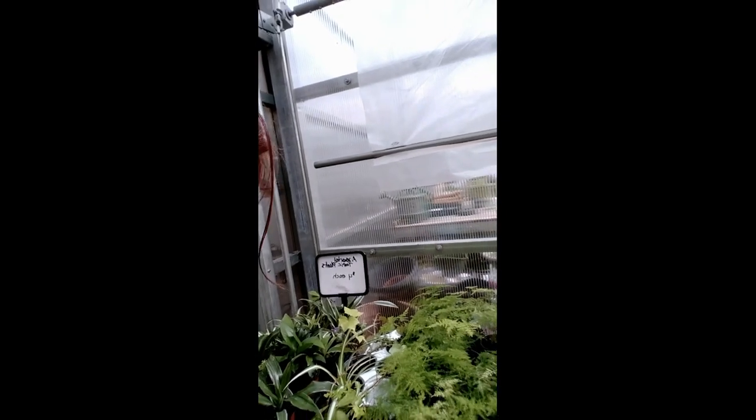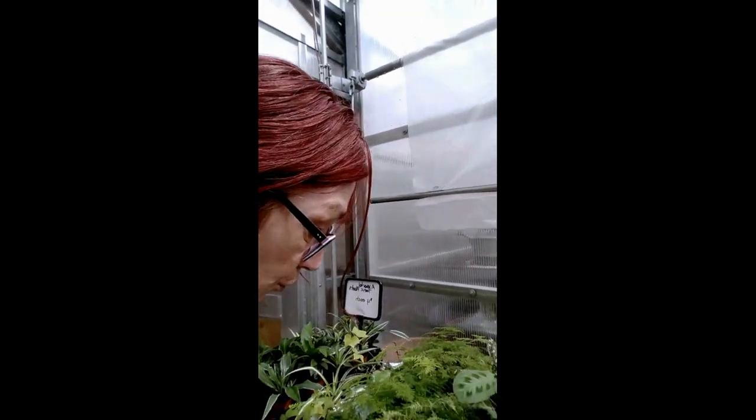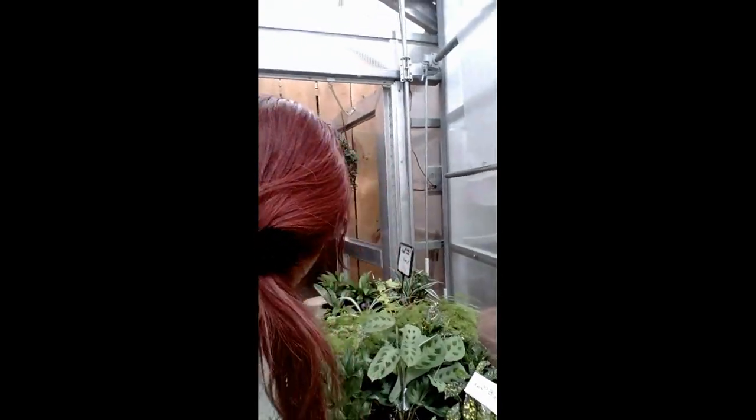We got spider plants here. We got ivy here. Mine is fine. Here we got little ferns. We got music. I have this one here. This one, it's not a red one. This one here is a different red one.